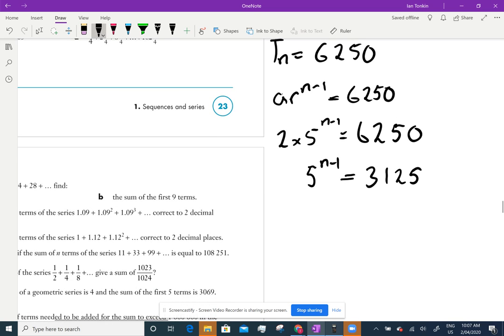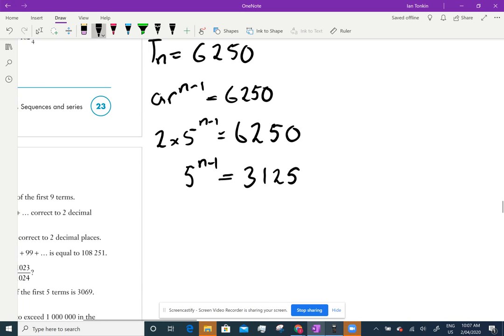Now I know this has got to be an exact term. I could just go to my calculator and go 5 to the power and see how many times I had to press it before I got 3125. It wouldn't be too many because these things get big very quickly. But I'm going to use my log laws. Now, remember, the textbook and many other textbooks will say take the log of both sides, but I always use this, y equals a to the x, and I just go, well, that means x equals log a y.